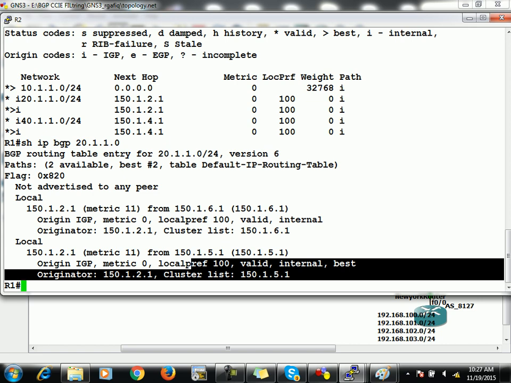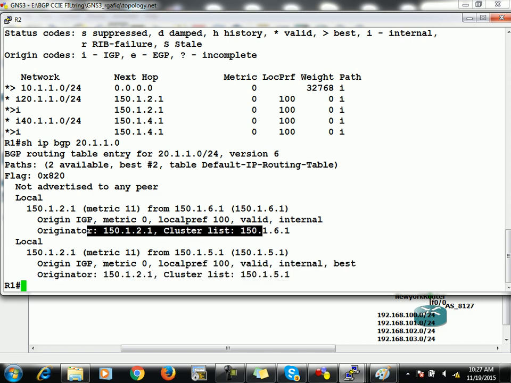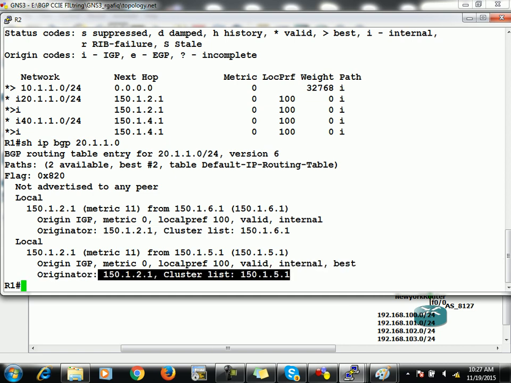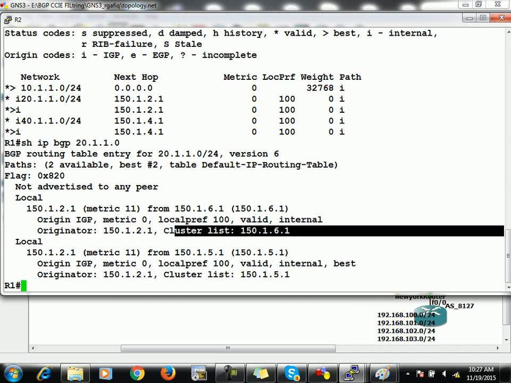So now it is receiving this 20's prefix from both route reflectors, and that is why with both it is having originator ID and cluster list. That is why there is no possibility of formation of routing loops, even after breaking up the IBGP rule with the help of route reflectors.